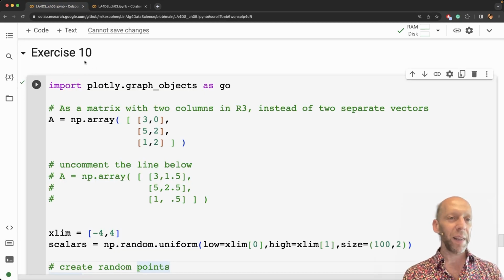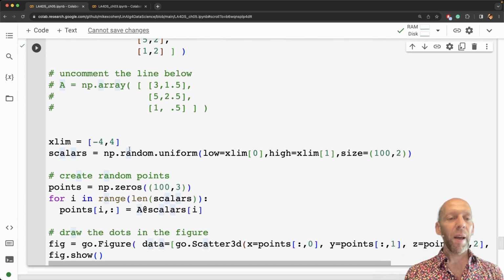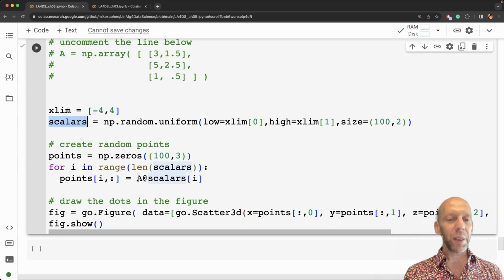Now here we are in the code file for chapter 5, exercise 10. So now you can see that I'm defining a matrix. It has 3 rows and 2 columns, and this column corresponds to v1, this column corresponds to v2. I'm again creating this matrix of scalars, but now here I am implementing matrix vector multiplication.